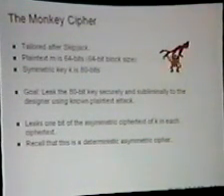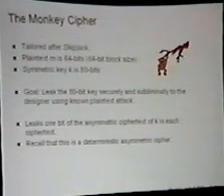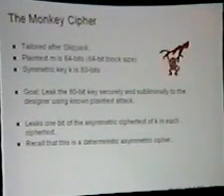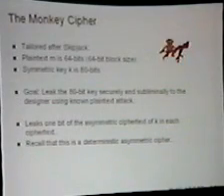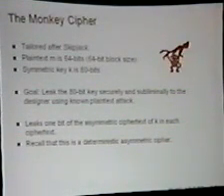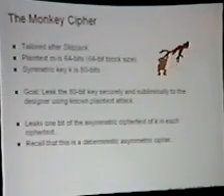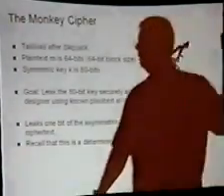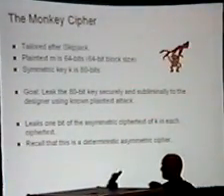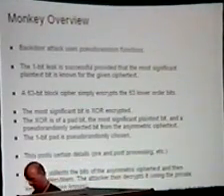Okay, 80-bit key size, 64-bit block size. And the goal in the monkey cipher is to securely and subliminally leak the 80-bit key to the designer. And basically the way monkey works is it leaks one bit of the asymmetric ciphertext of k in each ciphertext that it outputs. And again, this is a deterministic asymmetric ciphertext, not a probabilistic one, it doesn't use a probabilistic crypto system.